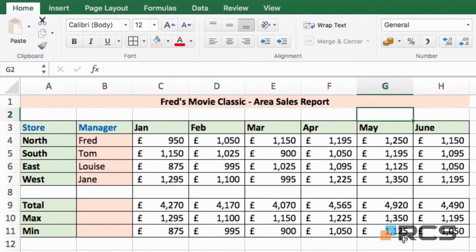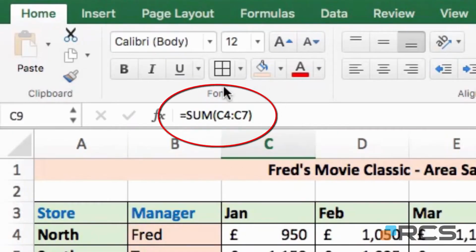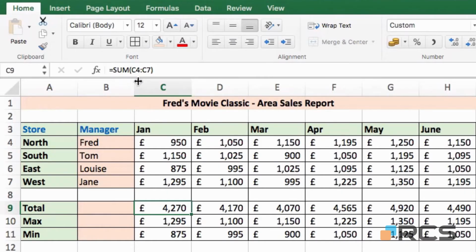Another thing you may have noticed is that the calculations all still work even though I've inserted an additional column. So for example, if I click into that total calculation in column C, that used to be calculated on column B, but you can see in the formula bar the calculation is automatically updated to work with column C instead of B. So as you insert columns or rows, all your calculations will automatically update.